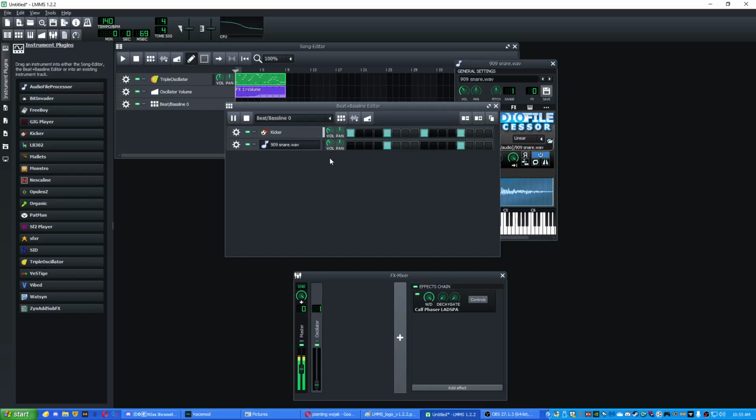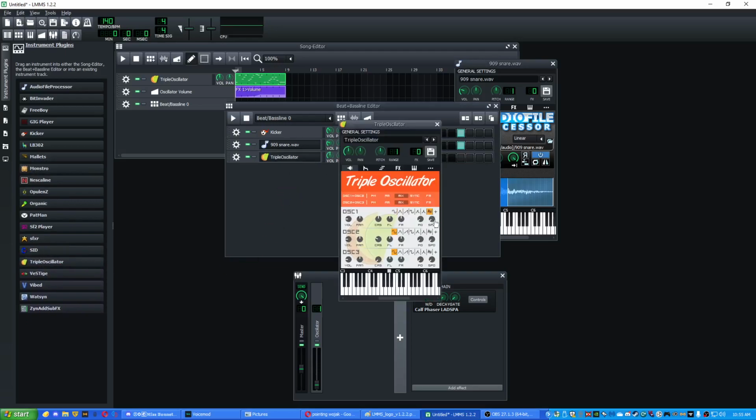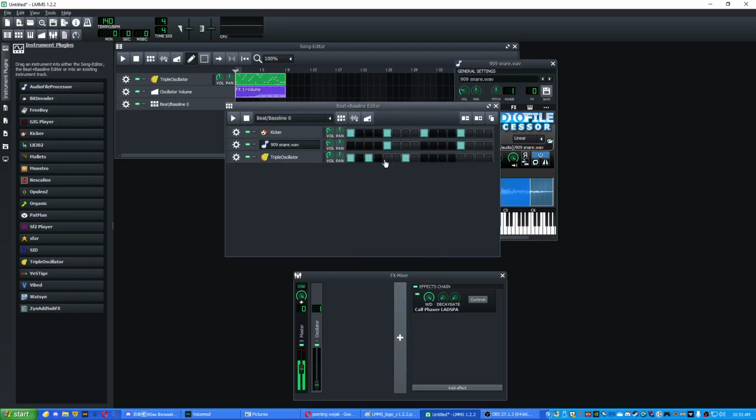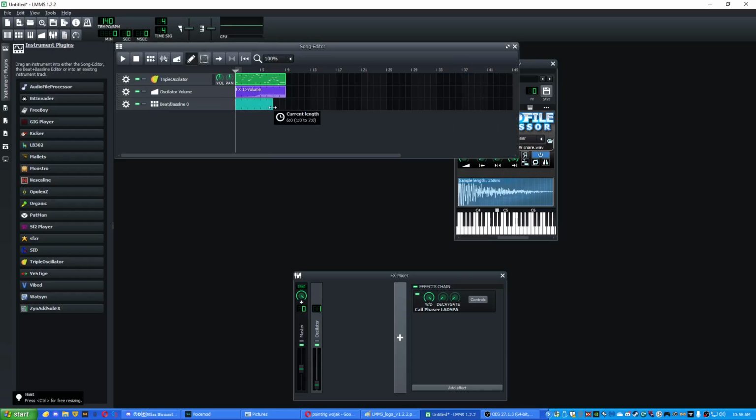Turn down the volume on this just a little bit. I want to add a little bit of a hi-hat. I could just very quickly do that with 3x osc. Turn off the noise channels and put the amount of this all the way to the left there. Turn the sustain all the way down. Cool. It's pretty straightforward to use this thing. It's like its own little song editor, and then you can just place that there.